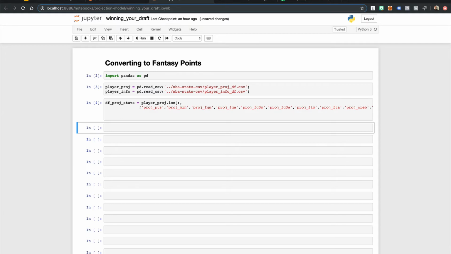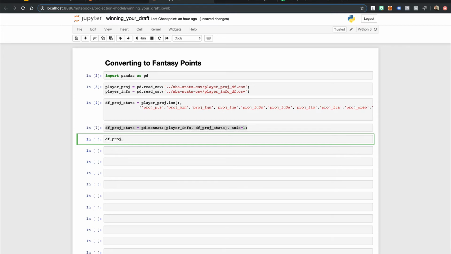And let's concatenate with our player info to get the player name and then rename the columns to drop the projections from it. So here we can concat our player info and our DF projected stats along the columns, and let's just override our DF projected stats.